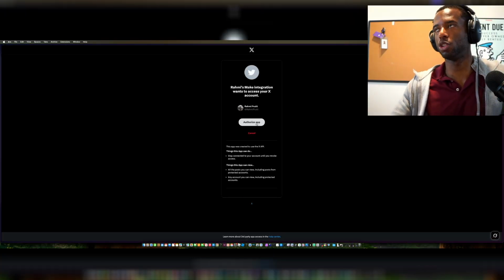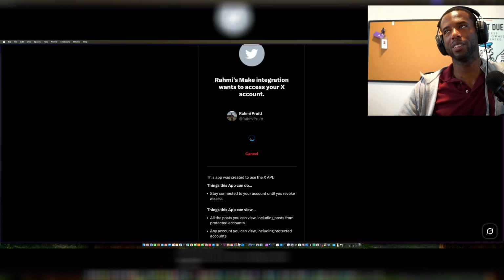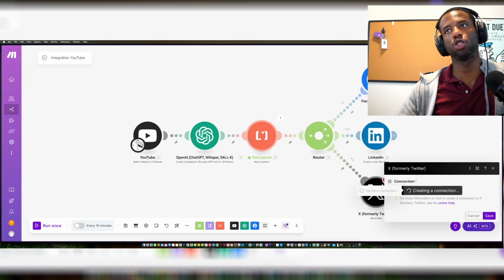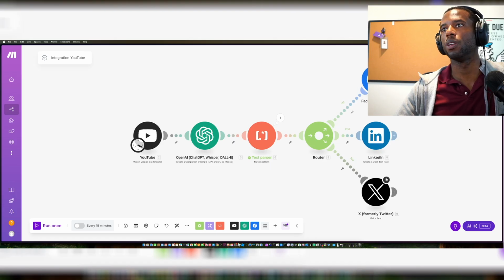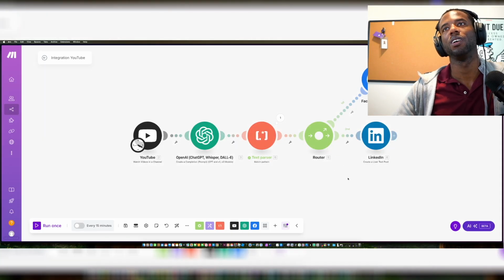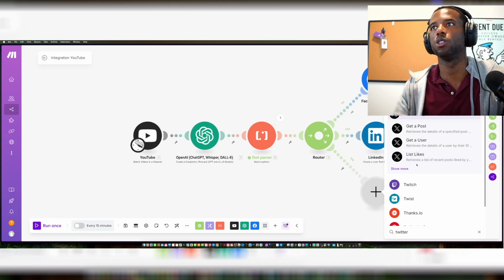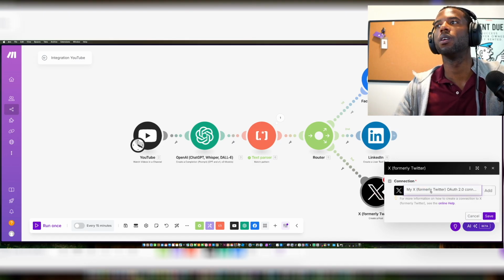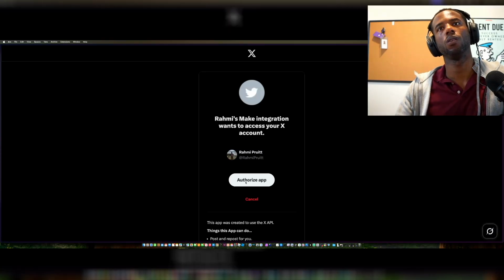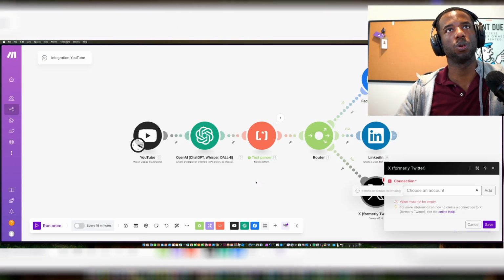It did work. So this is what you should see when you are authenticating your app with Make. You authorize. It says thank you, this window will close shortly. So you're back, and now we're able to create that post. So we're on Twitter, and we want to click this and say create a post. Now that we've authenticated, we don't have to do that twice. Once we have the client ID and the client secret in, we don't have to do it twice.